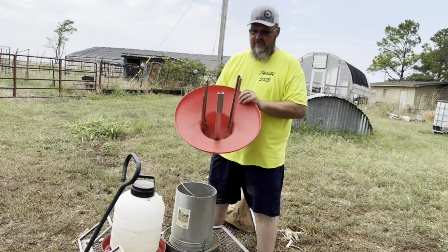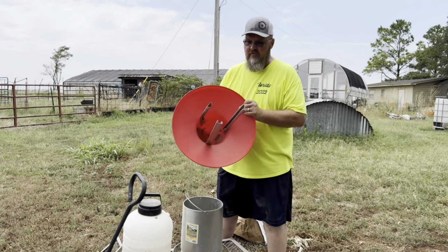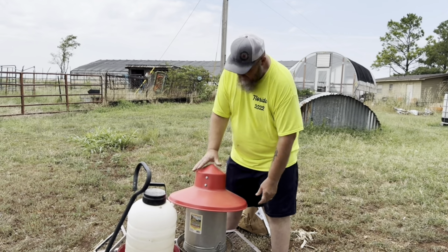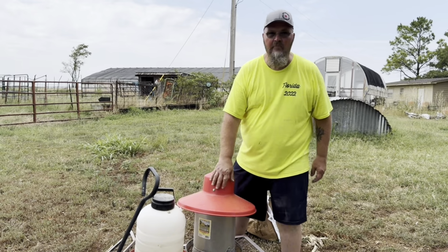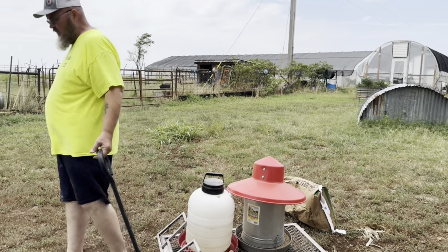I bought these rain hats, and they're too small to go around my feeders, so I put some legs that'll step down in the rain, in the feed and hold it on, and then I got weatherproof screws at the top. So now we can get them some food and water in there.